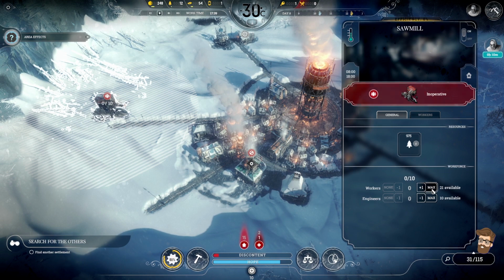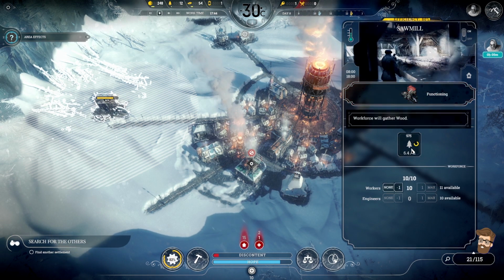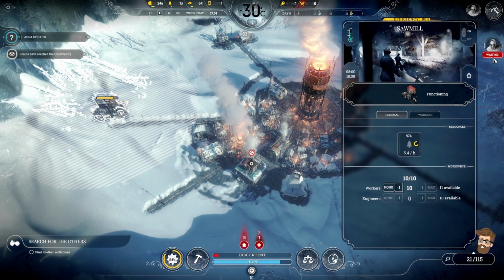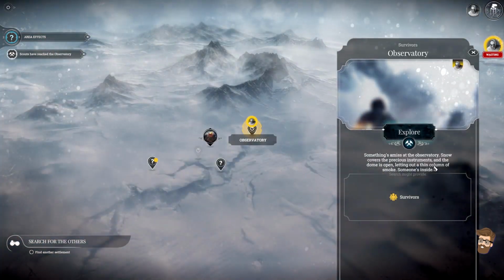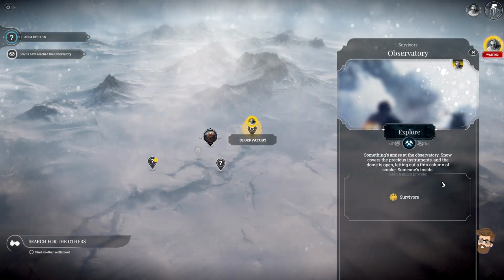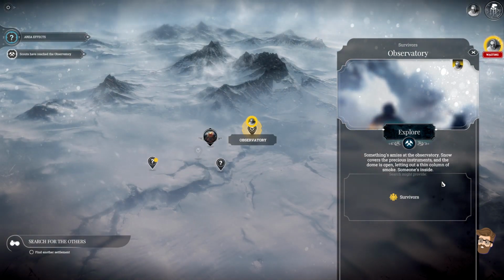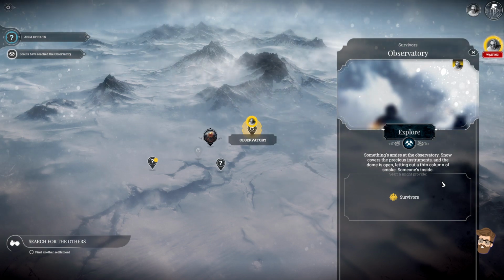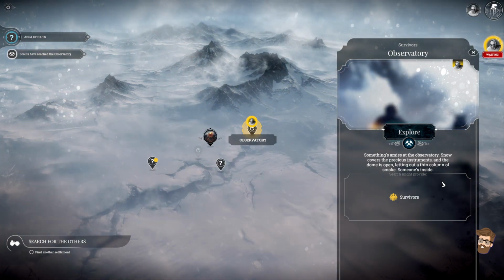Okay. Max it out. Okay, 975 available wood nearby. That's awesome. We got the observatory done. Let's see what's going on here. Something is amiss at the observatory.